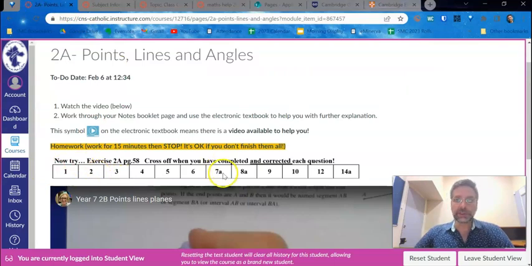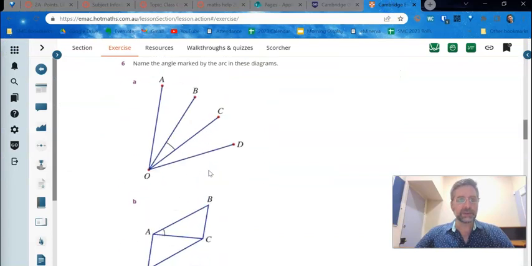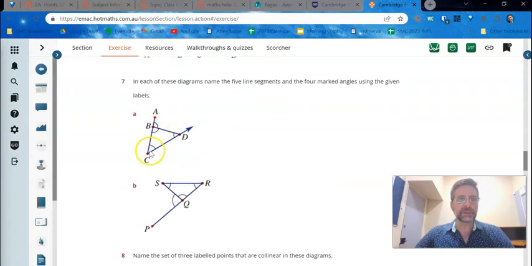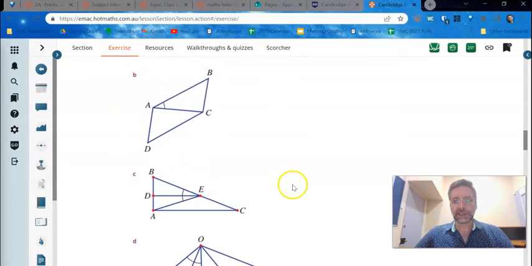For number 7, we're just going to do A. So that means once we've done all these and we get to number 7, we're just going to do the first one. Where's number 7? So we'll just do the first one for that. If it doesn't say just A, like it does here for 7 and 8, then we do all of them as far as we can go with the time we have.